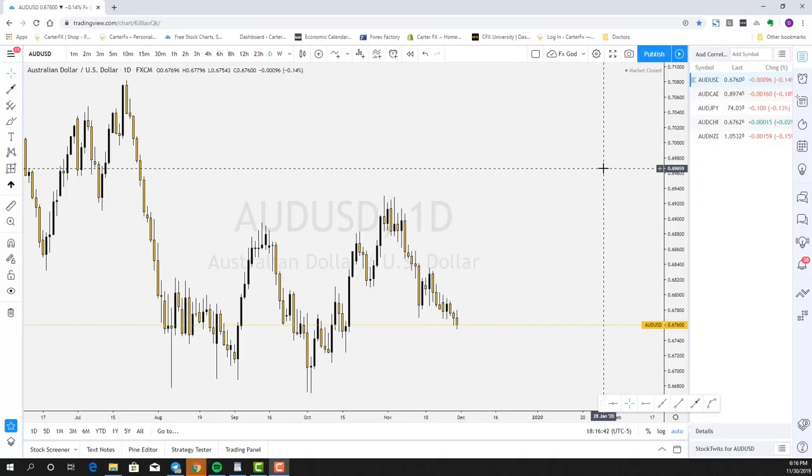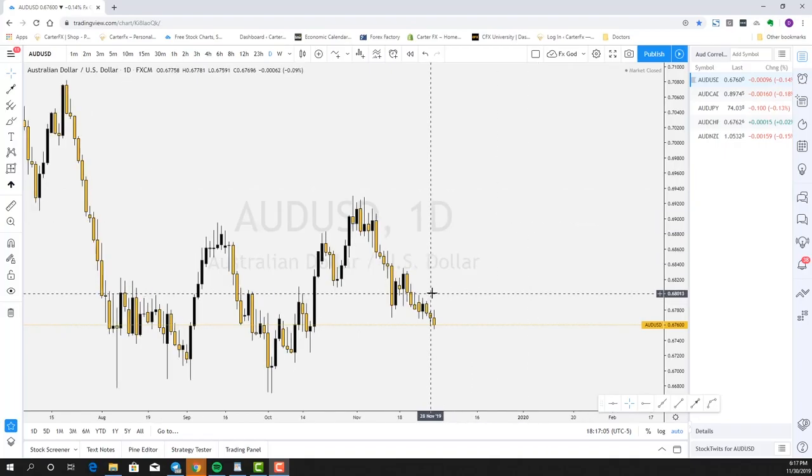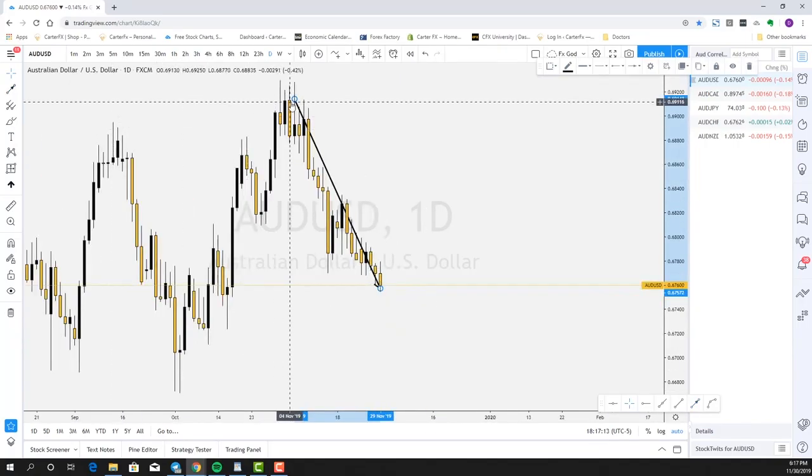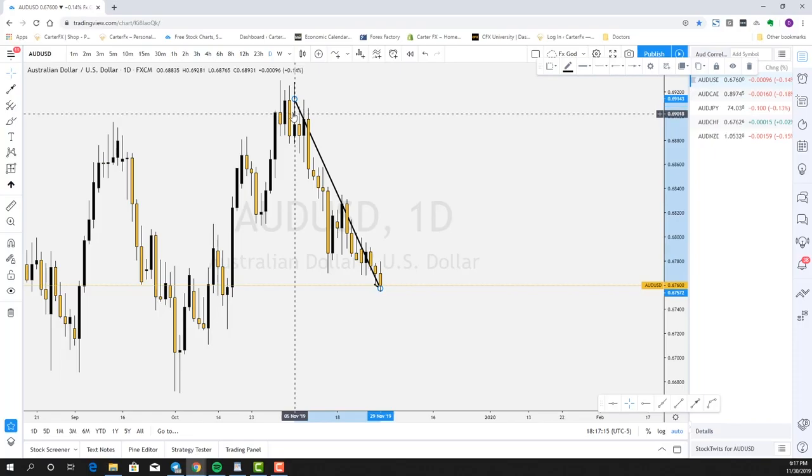So your currency correlation is a direct reflection on the economic events going on in that particular country. So in this particular case, we're working with Australian dollar versus the US dollar, and therefore with the rest of the currency pairs that are in this list of correlations, the main key factor is going to be Australian dollar. So if we take a look at it, AUD/USD can be seen going bearish, and we can see that turning point started around the 4th of November, and then of course now we are all the way down here.